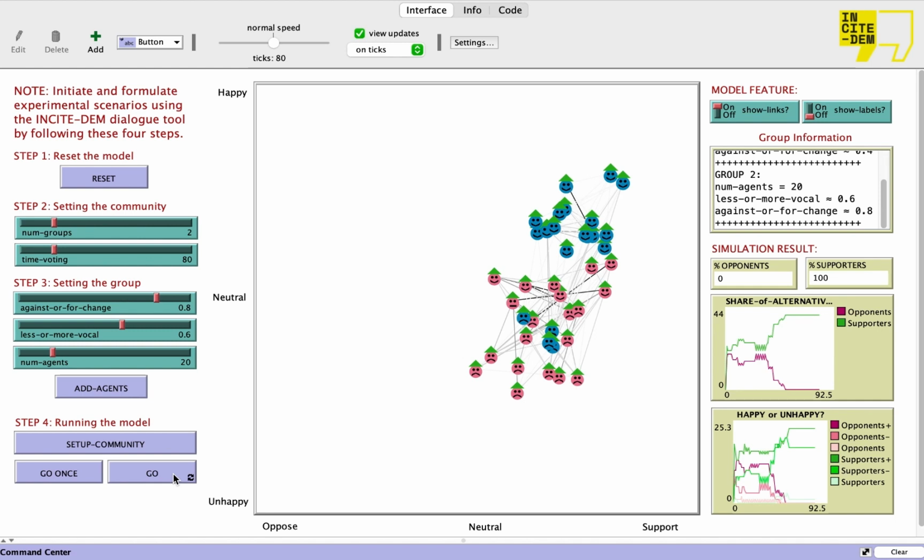The three situations we've just presented serve as examples, but you might be interested in exploring a situation that differs somewhat. You have the flexibility to adjust the model settings to simulate your specific scenario. For instance, you might want to simulate a situation where 3 or 4 distinct groups of varying sizes coexist. Alternatively, you could explore a scenario where 2 or 3 particularly outspoken individuals strongly oppose or advocate for a plan. Through experimentation with the simulation, you can observe how different group dynamics may emerge from various scenarios.